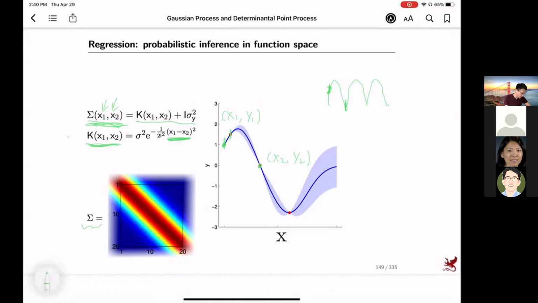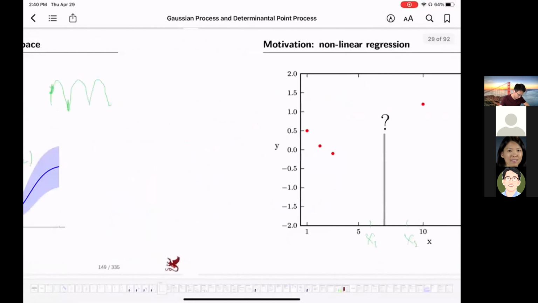The last thing is that this is just one example. This K is picked by the user, based on how you want to model your data. If you have data with a very different distribution, you can choose a different K. There is rich literature about what kinds of K exist and how to pick them. We will mention one particular one associated with neural networks in the later slides.